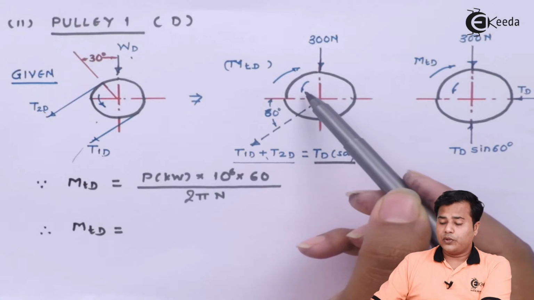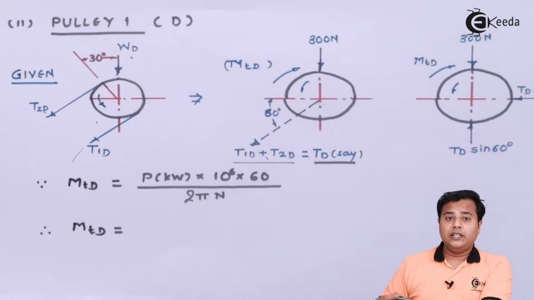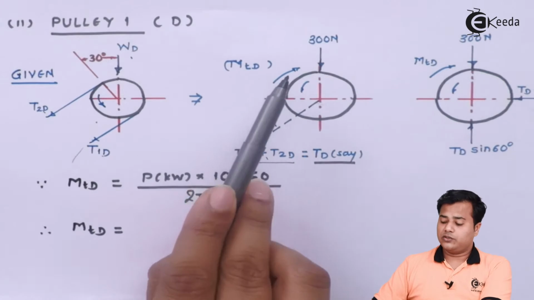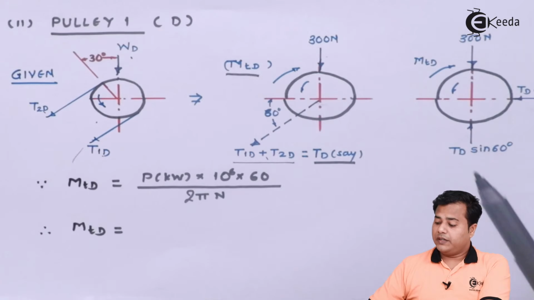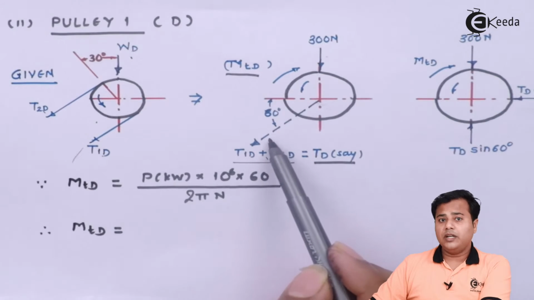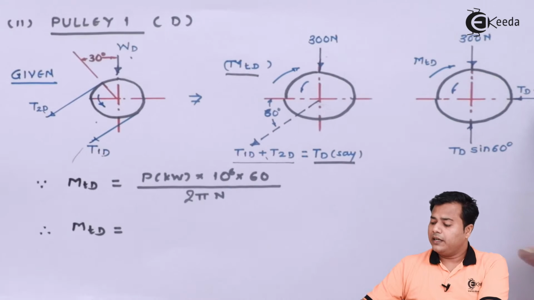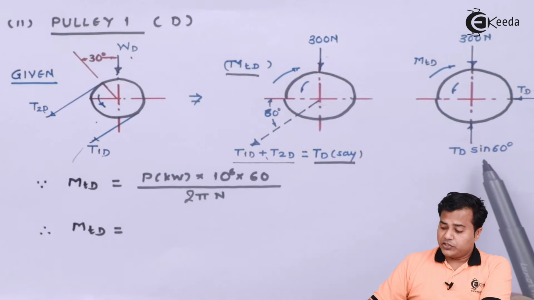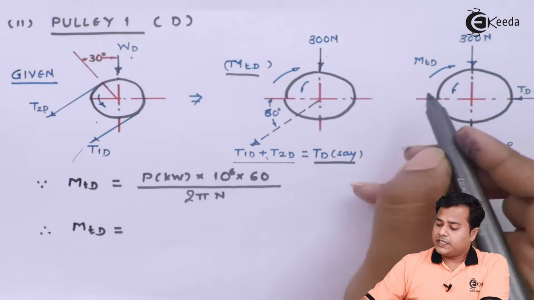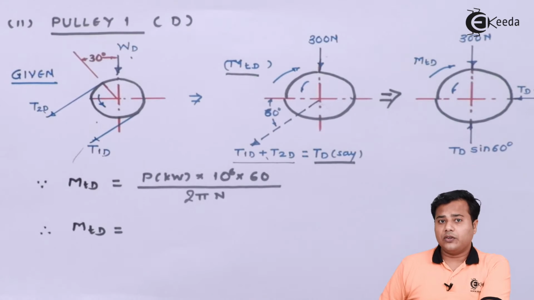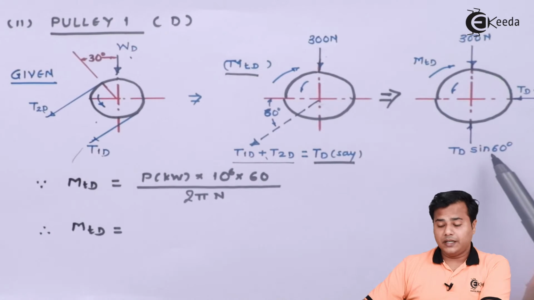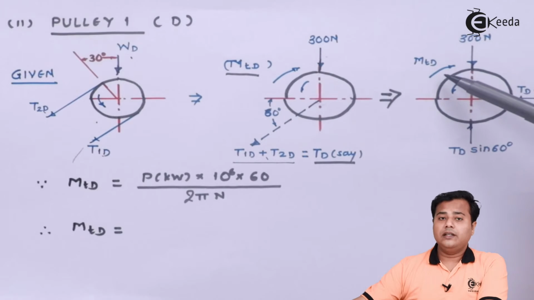This is the direction of rotation of the pulley, and hence the rotational or torsional moment will be in opposite direction. So let us call it MTD, and also its weight, which in other way will be converted to. It's an inclined component, let us resolve it. We have been given the angle, so it becomes the cos component of the tension and it becomes the sine component of the tension. So all over there are basically three forces or four different forces acting on this given pulley: a horizontal, a vertical, another vertical, and the torsional.